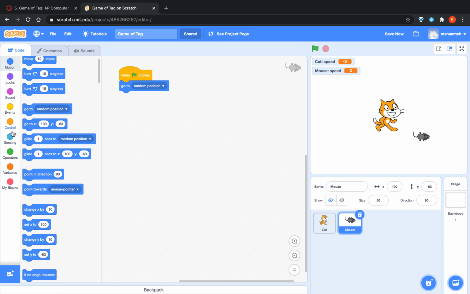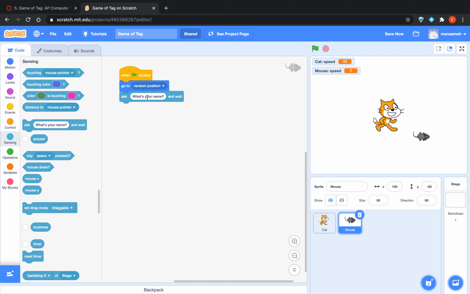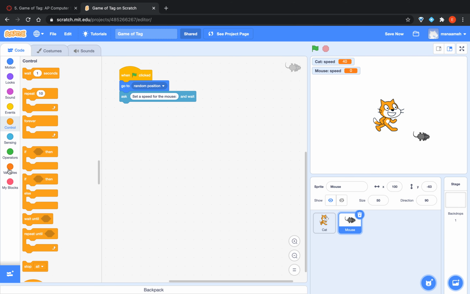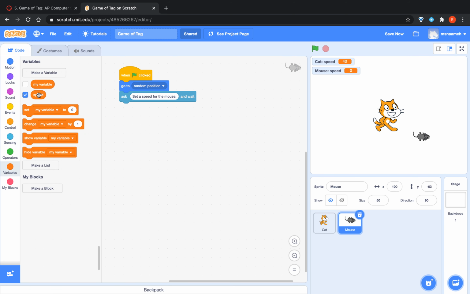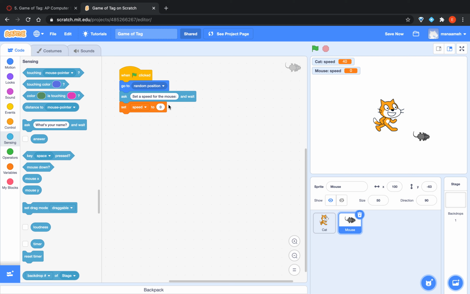Then we're also going to ask, set a speed for the mouse. And like we did before, but this time with the mouse speed, let's go to variables, and we'll set the speed that is for this sprite only, for the mouse, to the answer that they type in. Okay, and then it's going to use that speed to move around randomly.